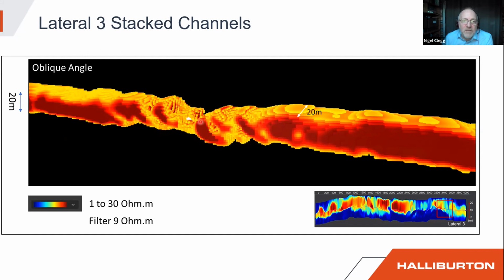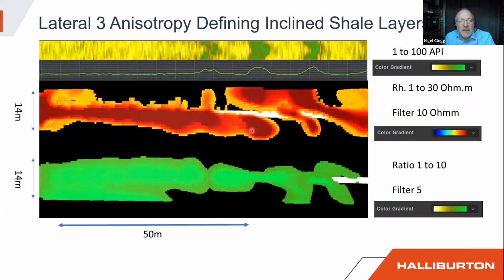We see a series of stacked sands with breaks between those stacked sands, and those breaks are actually thin gamma layers, each one representing a zone where we have a thin shale layer that has high anisotropy. It doesn't match perfectly in all positions, but generally where we cross one of those shales, we see a nice anisotropic value. And that gives me confidence that the section that I looked at the start, where we're potentially suggesting there is a 1,000 meter plus section of shale, really is there, and that's the cause of this complex reservoir.